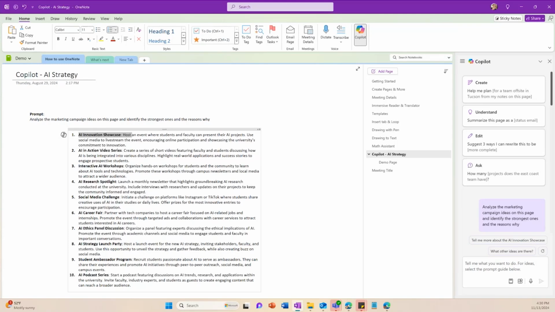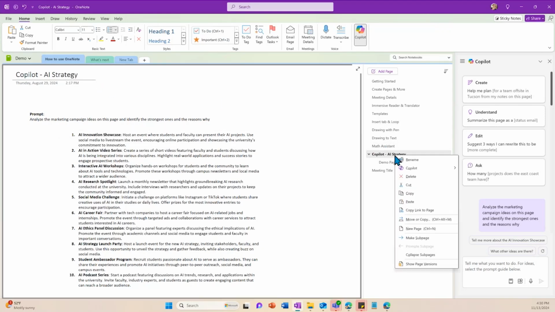Let's see. Collaborative sharing is always at the notebook level. Correct. I'm not sure. Bill, you can share 1 page at a time. I've never tried to share just a page with anybody. Let's see. Copy link to a page.